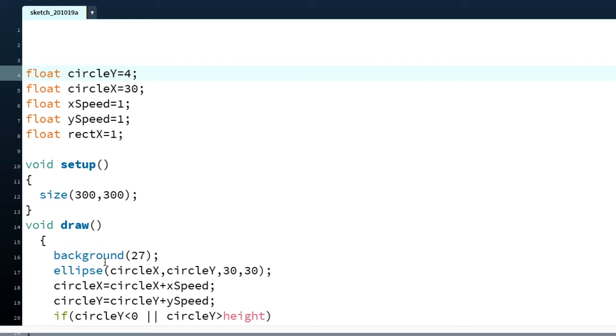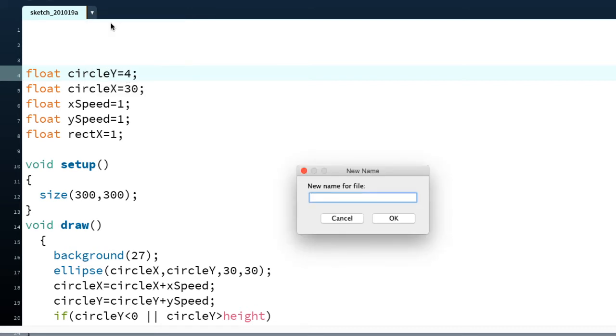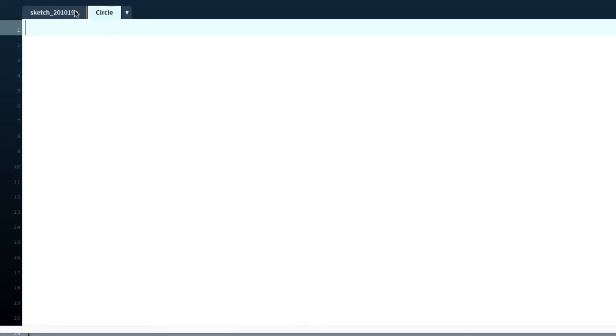So why don't we use the divide and rule policy, wherein I will be creating a separate class for the object circle. I'll be creating a class now. I can write any name. I'm opening a new tab, students. I went to the arrow sign and typed in circle, and here I will write class Circle.